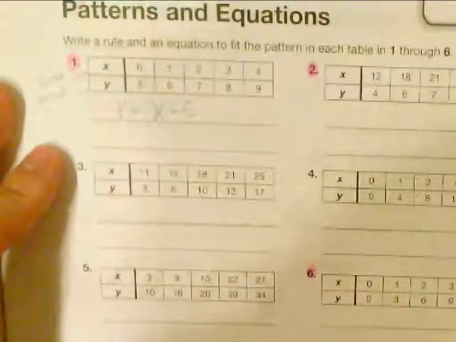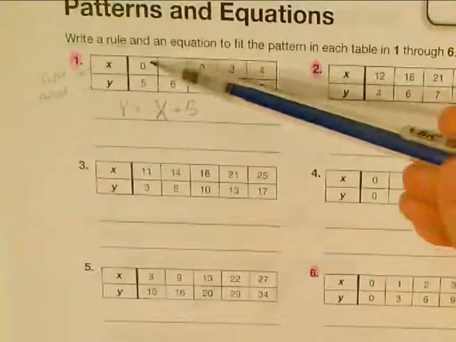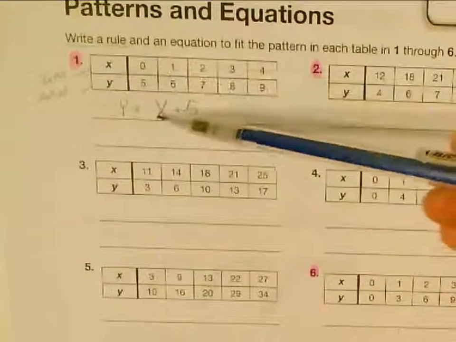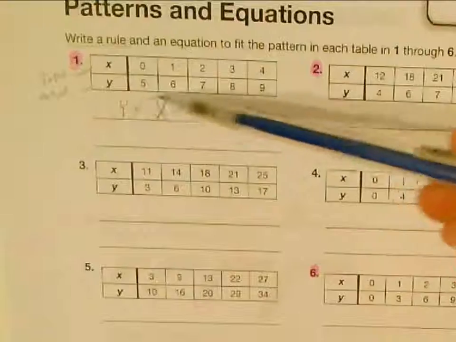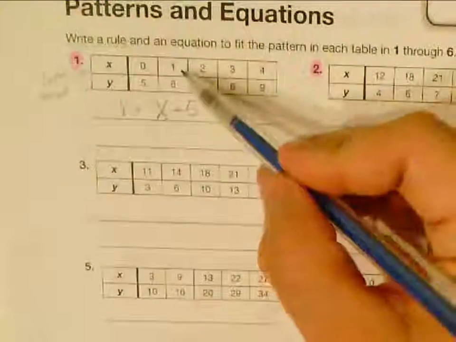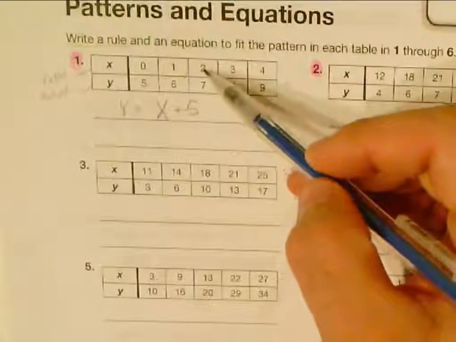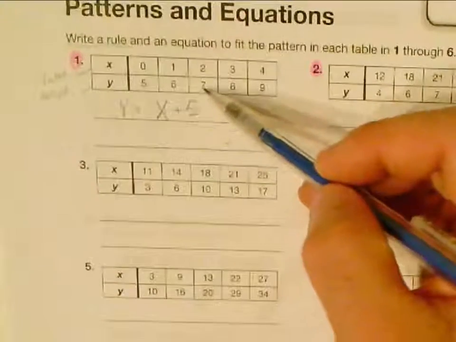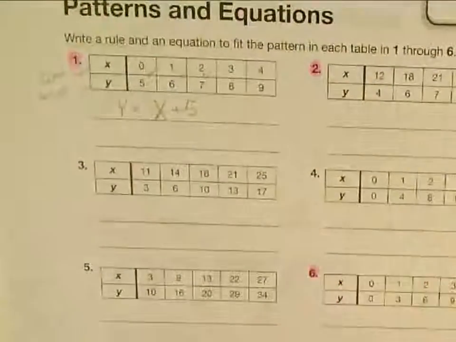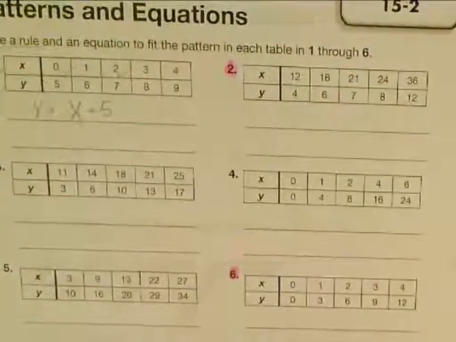And now we can test our rule by going back and plugging in each of the inputs. So this one definitely works. When I plug in 1 for x, when x is 1, 1 plus 5, y is 6. Good, that one checks out as well. Test one more point, always check 3. When x is 2, 2 plus 5, y is 7, and that is also true. So we have 3 points that definitely work, which means our rule is proven to be a good rule.